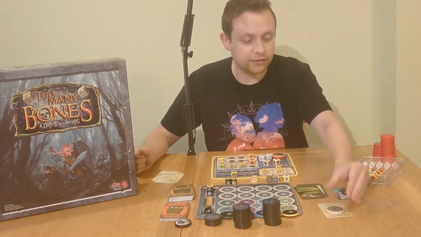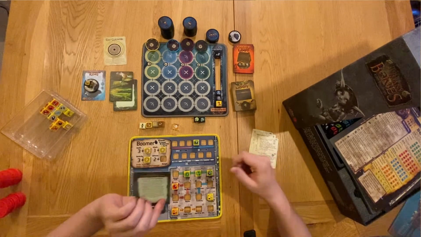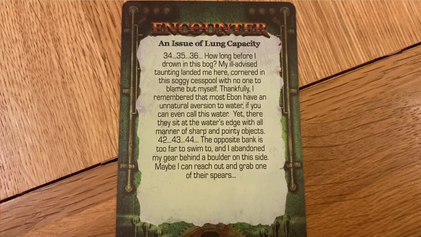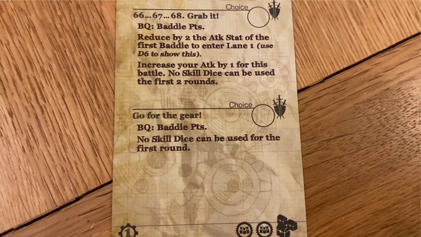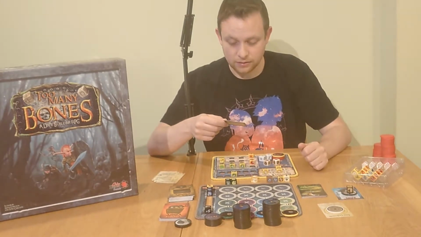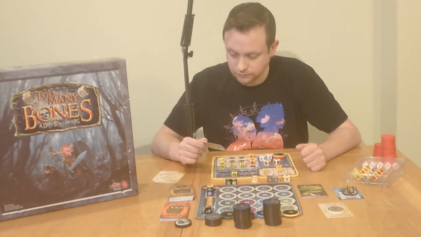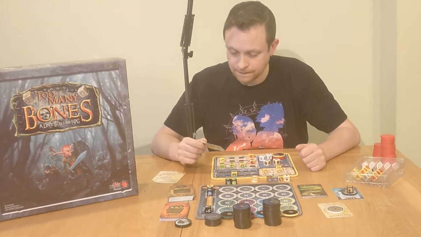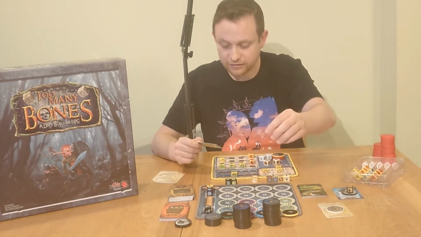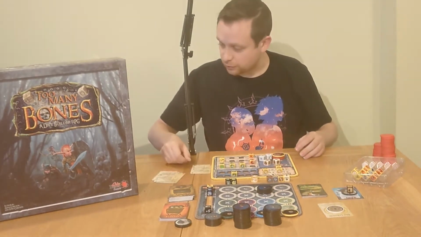And right, that is the 3 special encounters completed. So hopefully we'll get some different ones. Oh no, we've had this one a couple of times. An issue of lung capacity. So again, because we've had this a couple of times, I'm not going to read it again. Similar to the, what day are we on? We're on day 4. So I'm going to go with the choice that I've done every time so far, so I can reduce by 2 the attack stat of the first baddie to enter lane 1 and increase my attack by 1, but I can't use skill dice for 2 rounds.